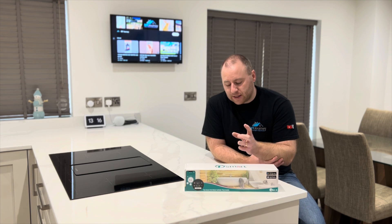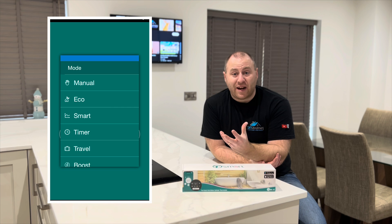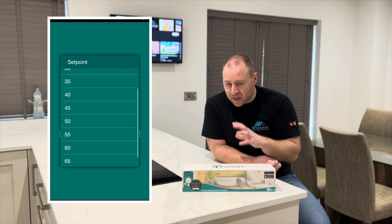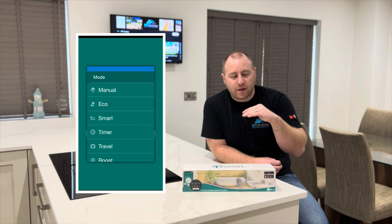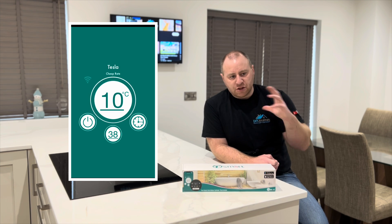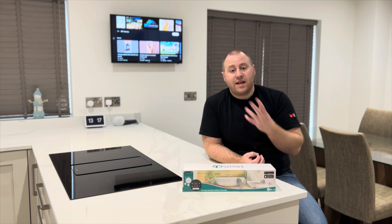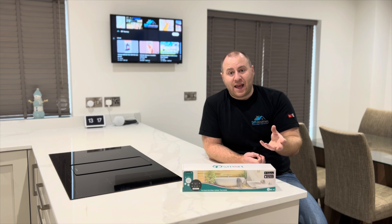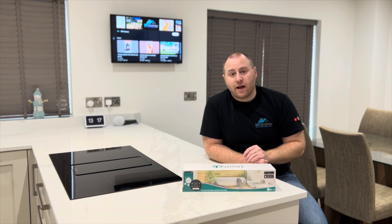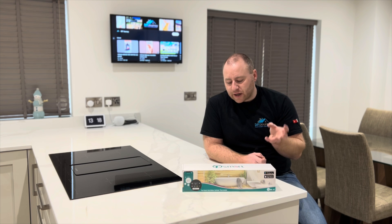I'll talk you through each setting and a few other features. You have various modes: there's a normal manual mode where you set the temperature and the element keeps the water at that temperature. Then you have an eco mode, which keeps it at 55 degrees. Then there's timer mode, which is what we tend to use — we have a cheap overnight rate of 10p a kilowatt, so towards the end of that rate we set the heater to come on to heat the hot water so it's hot in the morning. In the day, subject to solar, we do leave the gas cycle not scheduled on just to assist, but I'm actually thinking of switching it so it's just electric.